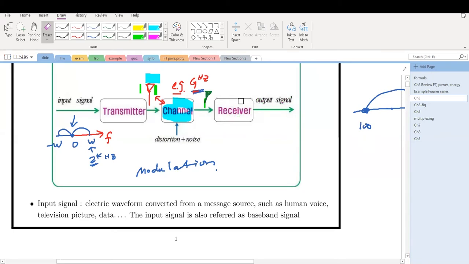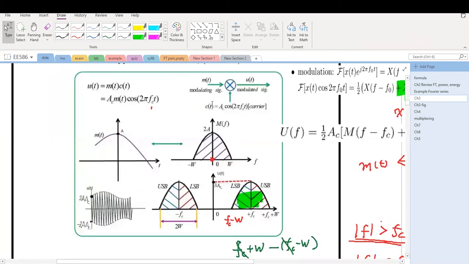So somehow at the receiver, after the modulated signal has been received at the receiver antenna, we need to do something such that we can hear the baseband signal. In this case, that's a voice signal here. And this process is the demodulation at the receiver. Now, the demodulation scheme at the receiver depends on how the message was modulated at the transmitter.